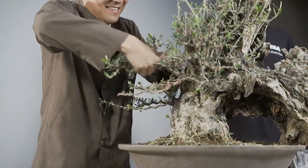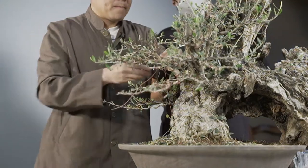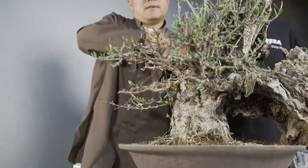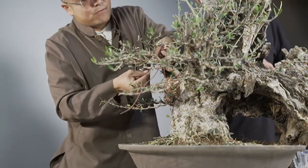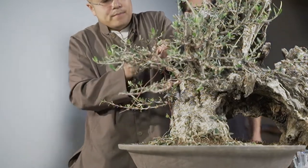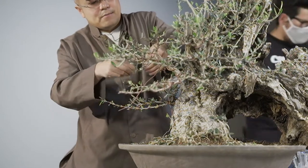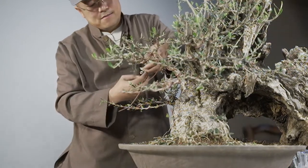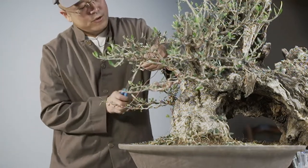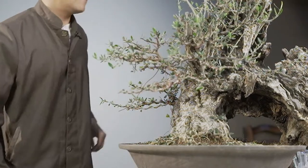Just kidding. The reason why I use power tools is because I went to a lot of bonsai shows, and I see a lot of people carve in such a way where you can see the carving marks on there, and it takes away the beauty of the trees. So I really concentrate on putting my time and effort into finding the right tools, the right bit to carve.